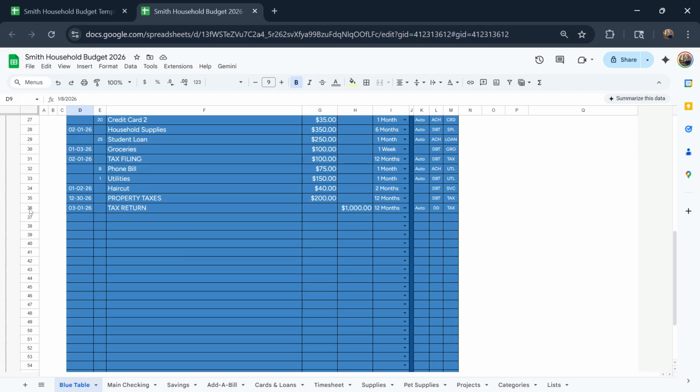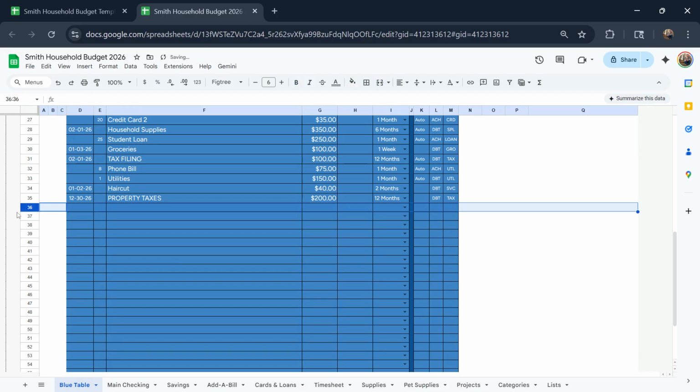You can delete the contents in the row, but you cannot delete the rows themselves. Doing so would actually break the formula structure that is required in the background to build out your 12-month budget in the main checking tab. But don't worry, if you do have more than 50 expenses, there's a workaround. Let's fill in what we can here, and then once we've generated the full 12-month budget, we can use the Add a Bill feature over here in this tab to add more. And of course, we're going to go over that in a later section of the video as well.